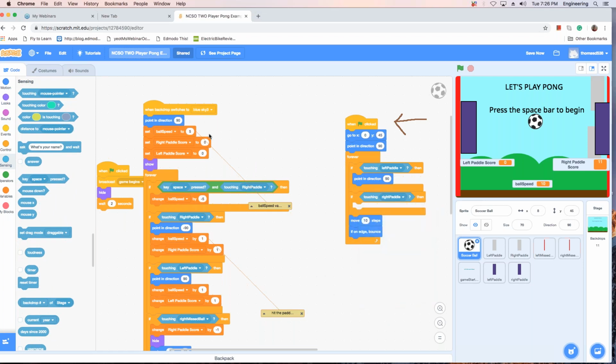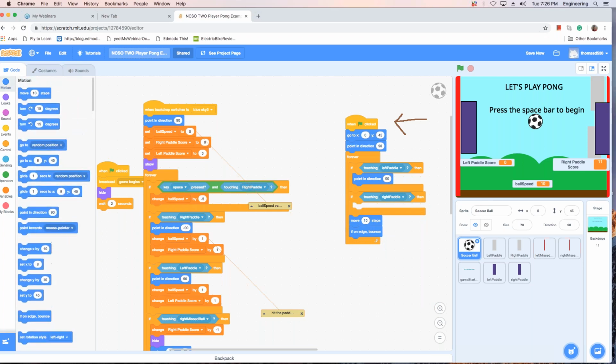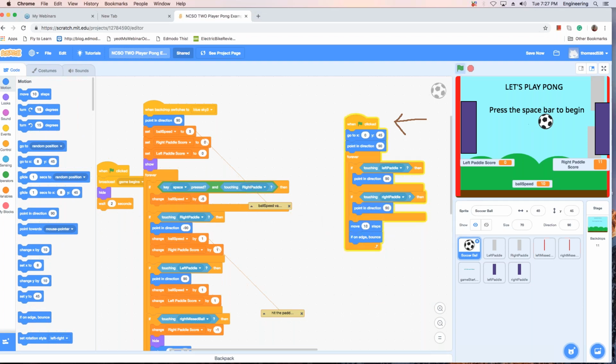And then I'm going to point in the direction I want to point. There it is. Ball's bouncing back and forth out to 2 paddles.